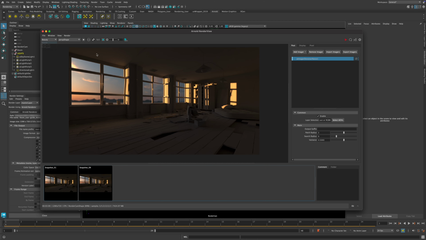I'm just going to go back to the beauty here. You'll see I've also saved out a snapshot of it, just to be able to compare back to as we continue to move along. With that said, now we can just go File, Save Image, or File, Save Multi-Layer EXR. I'll typically save a multi-layer EXR for compositing purposes. But let's jump over to Nuke now. I'm just going to show you how we can practically use this within Nuke.